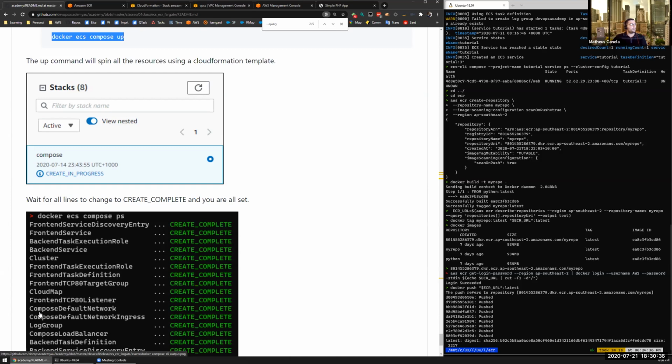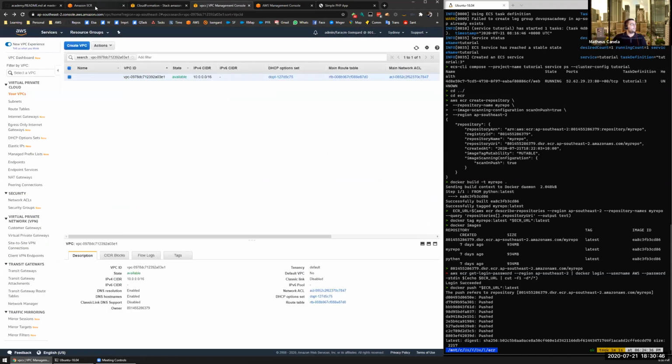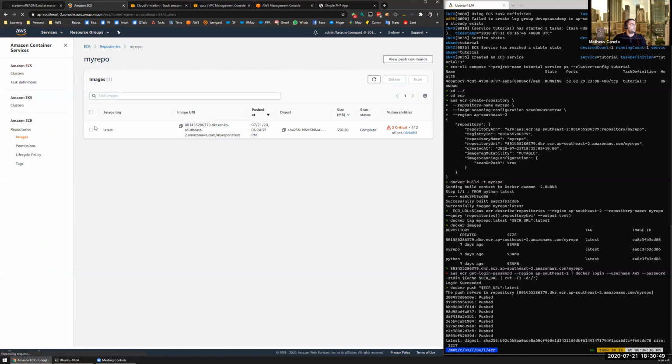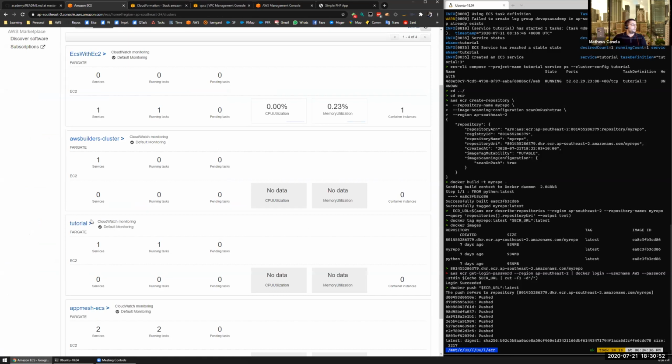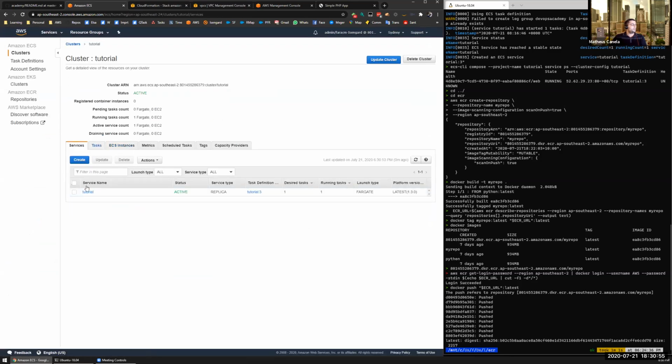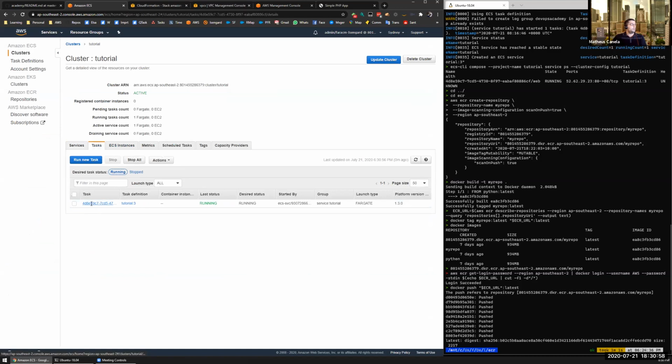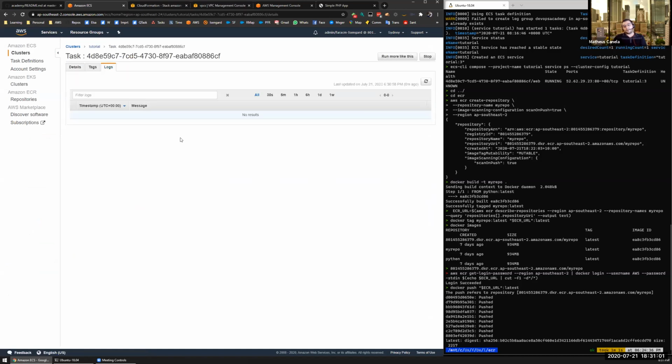I had a colleague, Jason, who was supposed to join today but didn't, and he has a lot of details about this. But what I can tell you is, for the ECS cluster, if you go to this task here, you can output logs from your running task. That's an option. There are other tools that I can probably paste later that give you more insights out of your service, but I'm not really familiar with all the options. That's one of the options you can use to get a log out of your application.